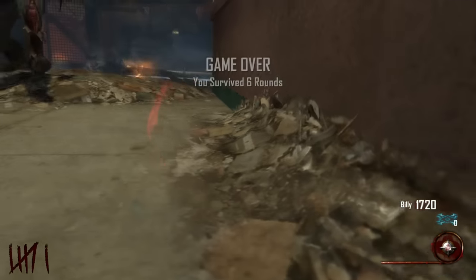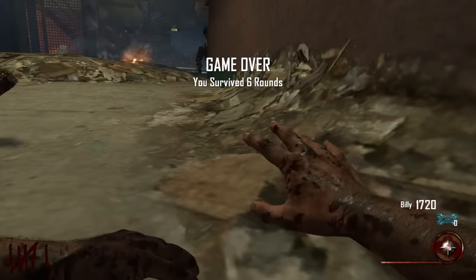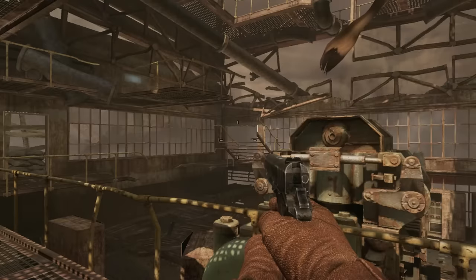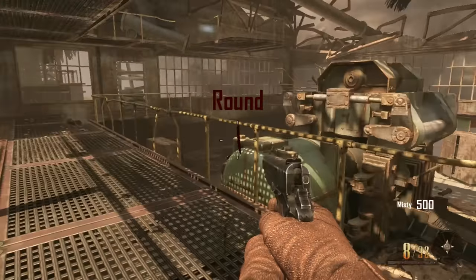Okay. Hi, this crawler. Oh, I got double swiped. Okay, well, that was probably the lowest round I've ever gotten to on this map while trying. Here we are on Buried, the only good Victus map.